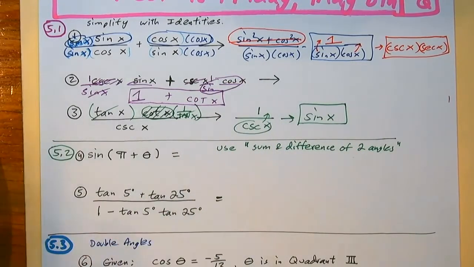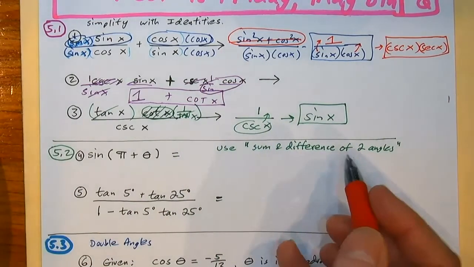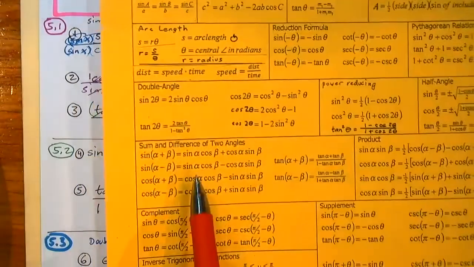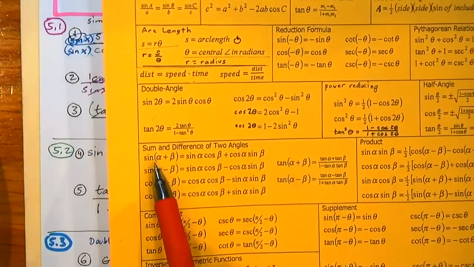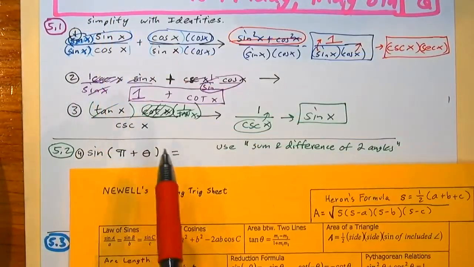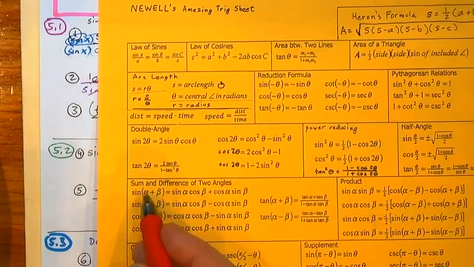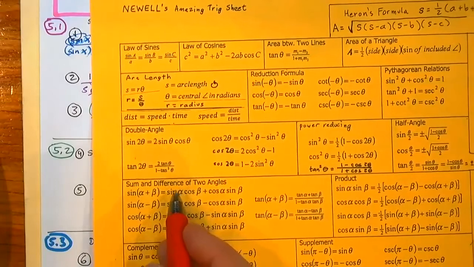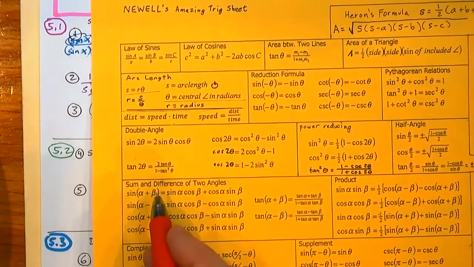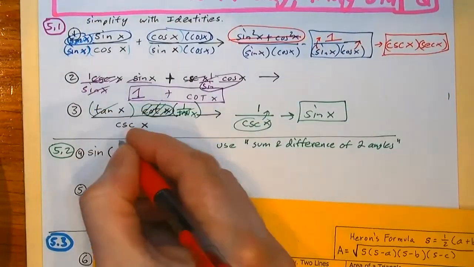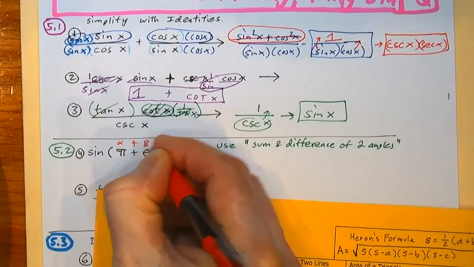Okay, 5-2. This is the sum and difference of two angles. And on the test, I kind of help give you a little reminder of what you're doing. So remember these rules, and here's some for tangent. So I'm thinking, this plus this. Who's got the plus? It's the first one, sine plus. And it says sine of the first one, cosine of the second one, alpha and beta. So just follow this format. So I'm thinking this is alpha and this is beta.